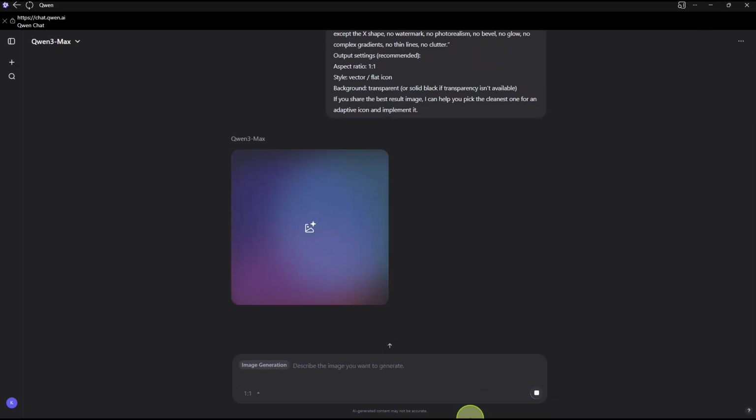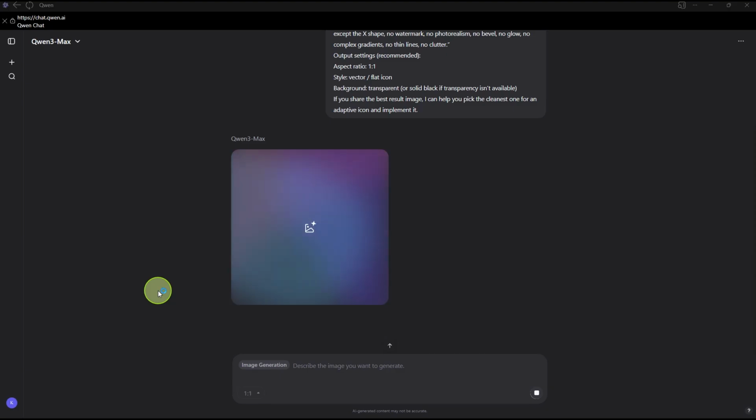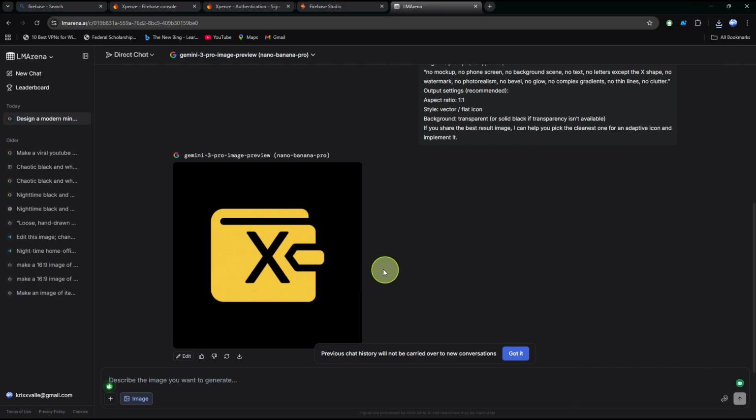I also had ChatGPT do a transparent background. So maybe let's go to ChatGPT and compare the three images and go with the one that is sharp, because we actually need two different images: the X wallet app icon and the background. The background should be different from the icon. The icon should be sitting on a transparent canvas.